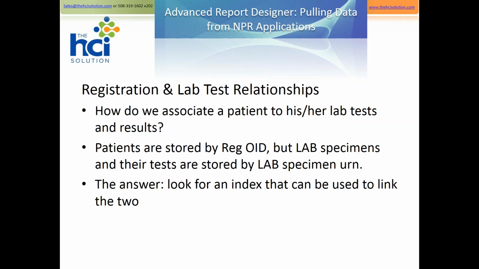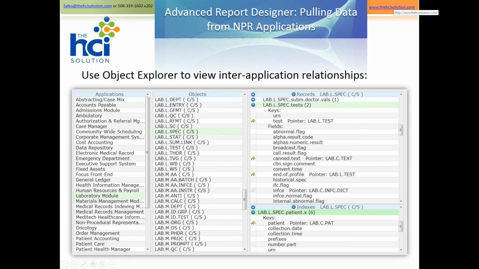Well, the answer is there's an index in lab, a patient index, that we will use to associate the lab specimens with each patient. I'll show you that in a minute. Like writing any report designer report, one of the challenging things is determining where all the data lives that you need to display on the report, and also how all the records and objects are related to each other, so you know how to link things.